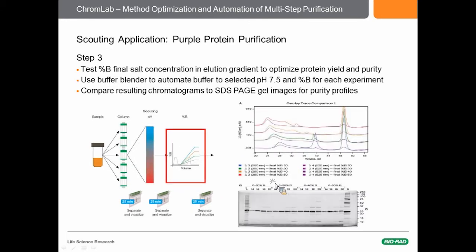Now, once an optimal pH was established for Prancer protein binding, we optimized the elution step to separate Prancer protein from remaining contaminants by using the %B scouting option of ChromLab software. The shallowest gradient, 0 to 20% B, resulted in optimal enrichment of Prancer protein.